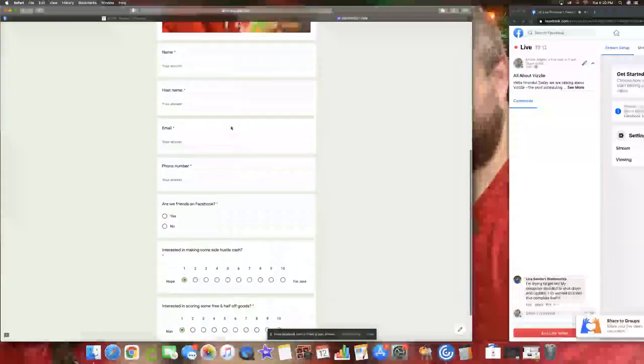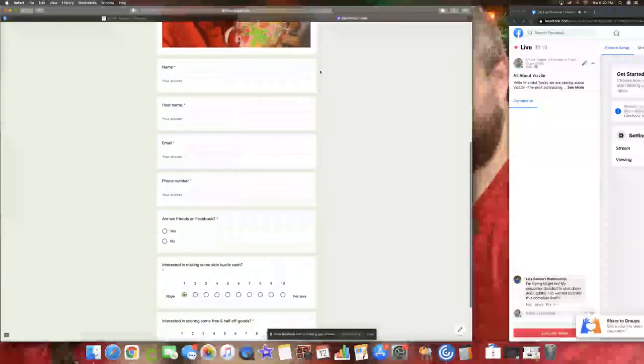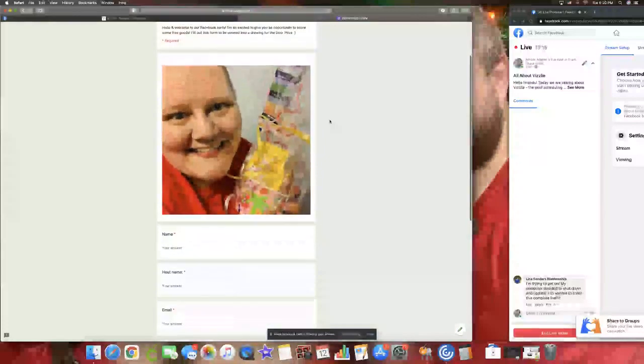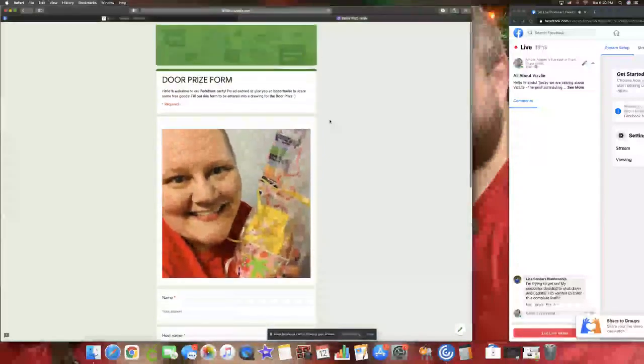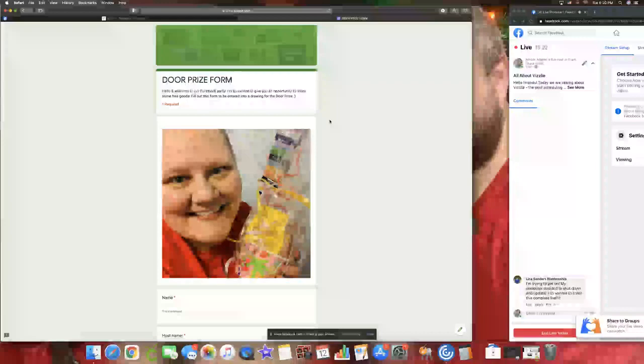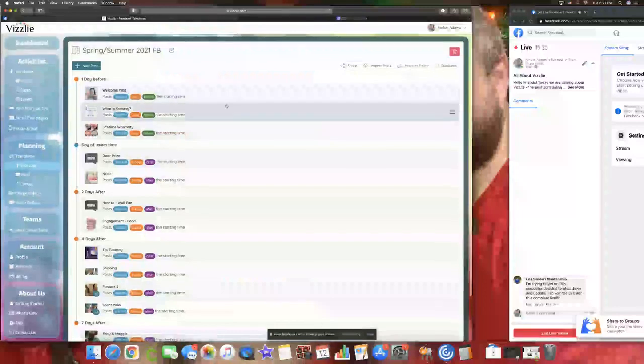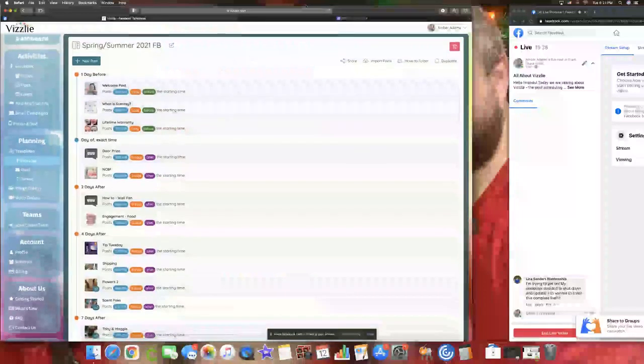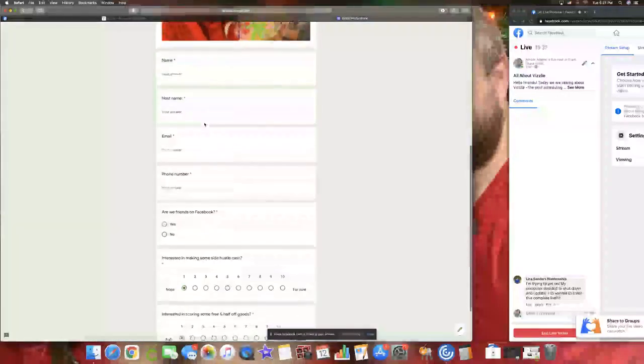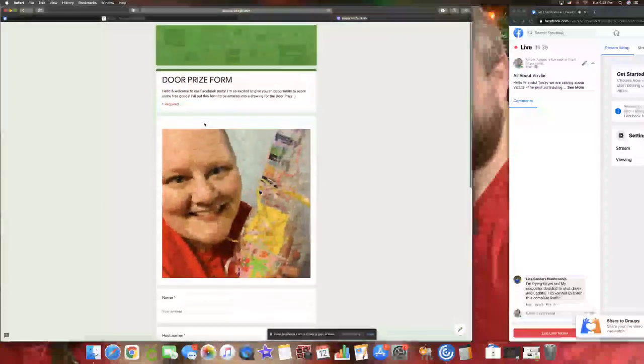The rest of this is just kind of fluff. And what I do at the end of the party, I go through and I see who filled out the form, put their name in a little hat or whatever I have, pull a name, and I usually send them a scent circle. They don't have to know what it is. It's a surprise. If it's a really good party, then I'll do something bigger than a scent circle. But this here is what really helped me out with parties this fall.